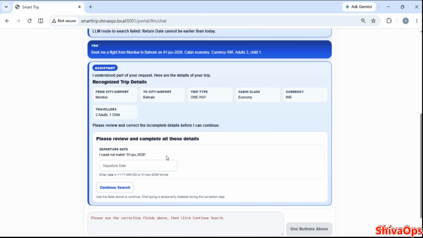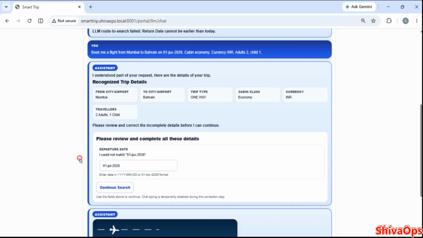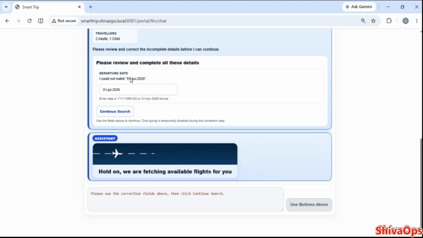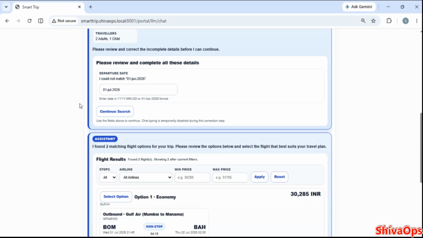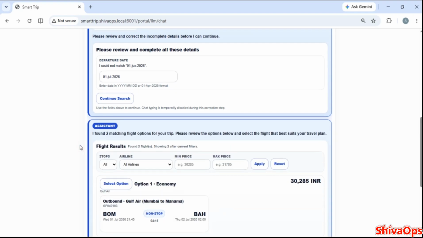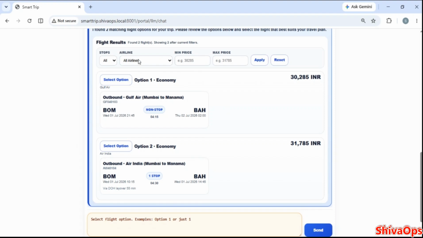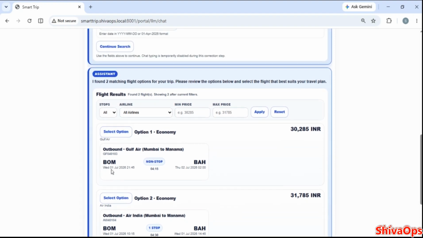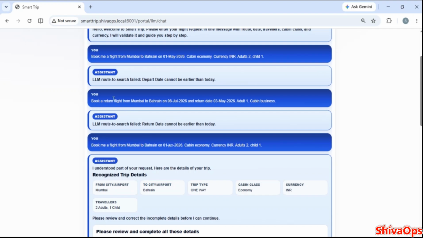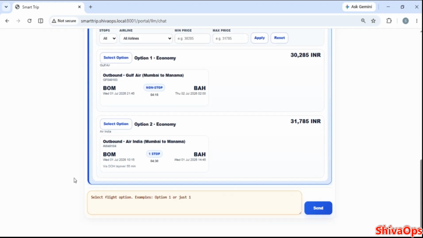Now the same thing, if you continue with this, 1st July 2026, now give the proper date and say continue. My mistake, I made a typo, sorry. So it gave me an option, it stopped me, it did not directly continue. So thanks, and I will correct my typo mistake. I corrected it and it found the flight now for 1st July. So it allowed you to continue instead of typing everything again and correcting your July spelling.